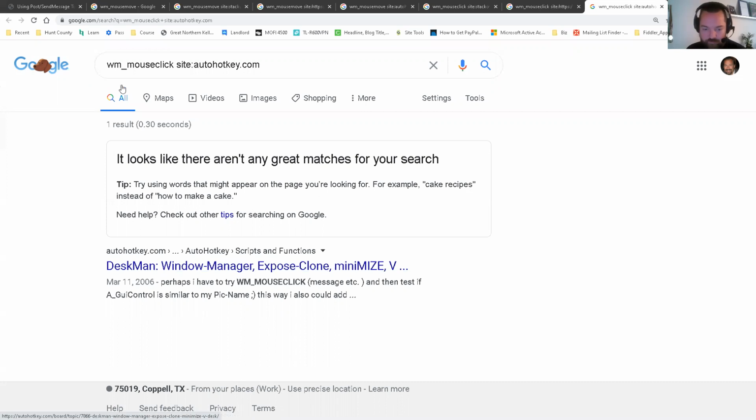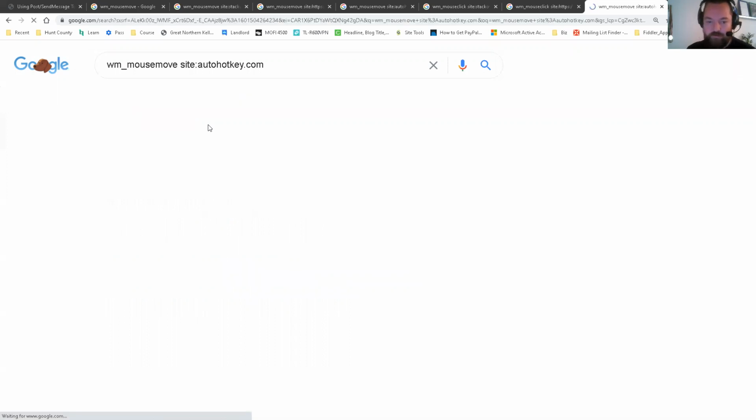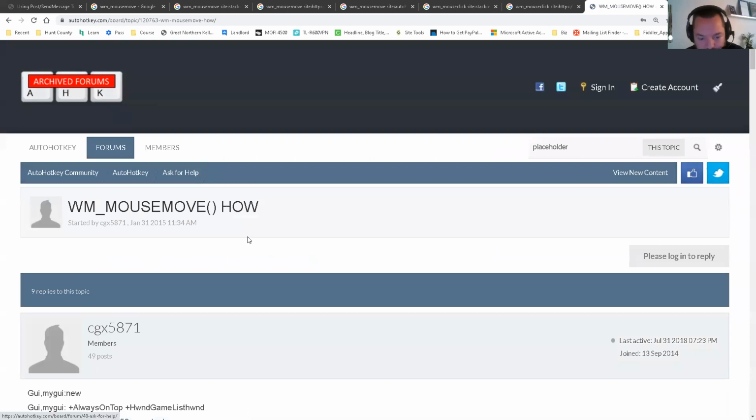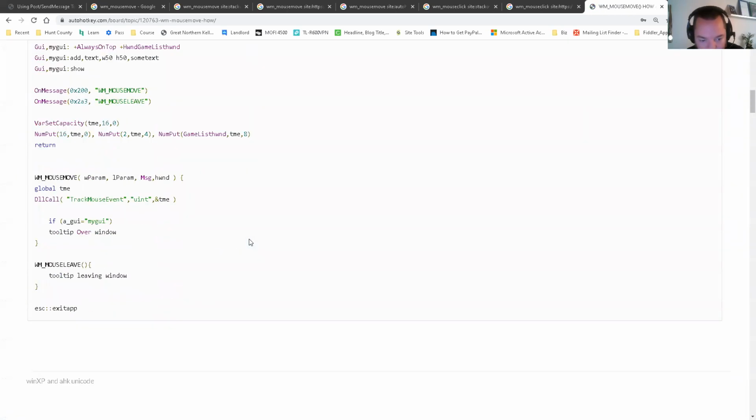No. I was hoping that mouse click would work, but I don't remember what the correct VM message is for mouse buttons. I've already been inside these, haven't I? That's still the mouse move, mouse leave.